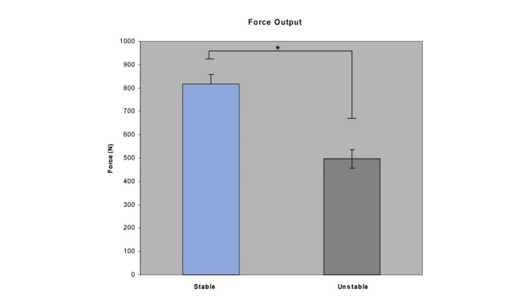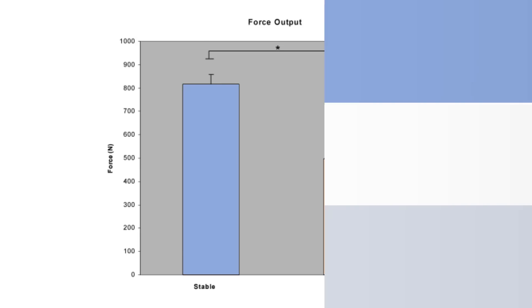It was found that pressing on the bench resulted in around a 60% increase in force output shown in the blue compared with the swiss ball shown in the orange. Based on this idea we could speculate that unilateral training may cause a similar result in some instances. For exercises which compromise stability trainees may be reducing their potential force output. This means trainees would need to use a lighter load or perform less reps which may compromise the hypertrophic stimulus.